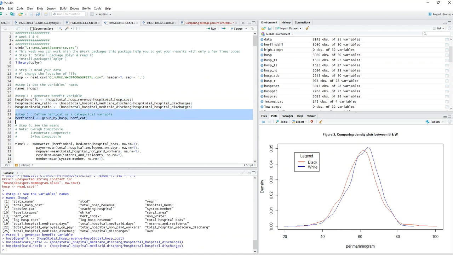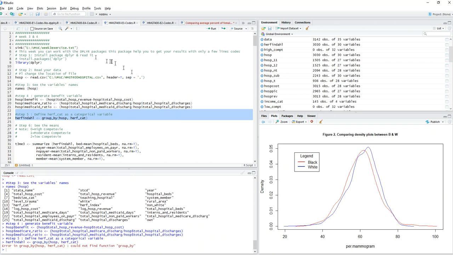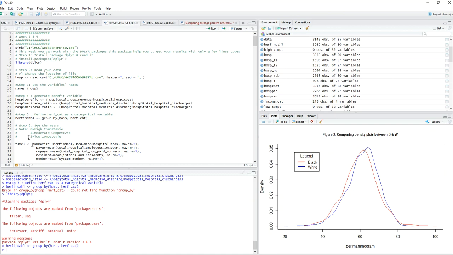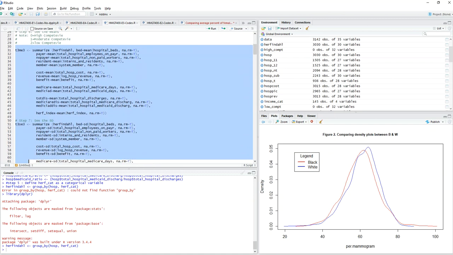And then you can group by Herfindahl index if you are using the dplyr package. I did not run this package, so I have to run this, and then I'm able to do this. The way I'm generating the code, I convert all the numbers to the Excel file.